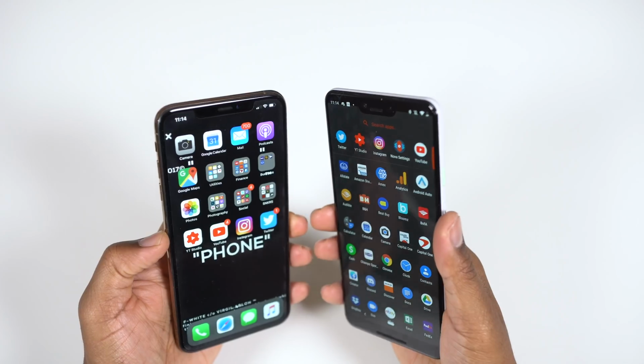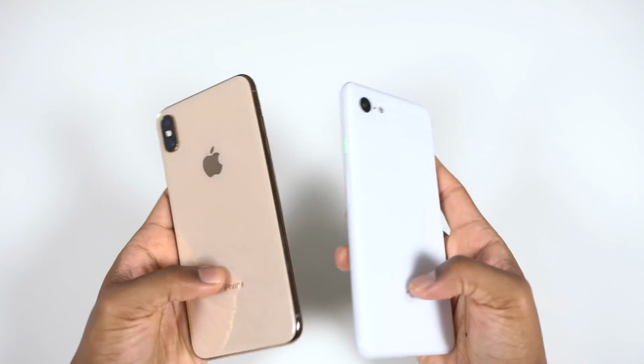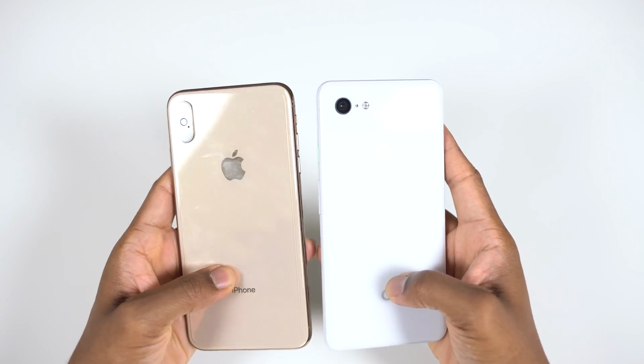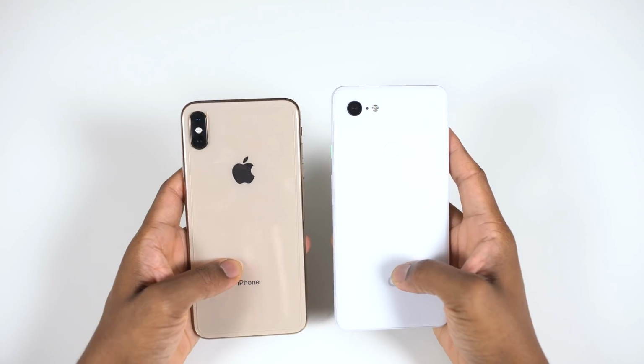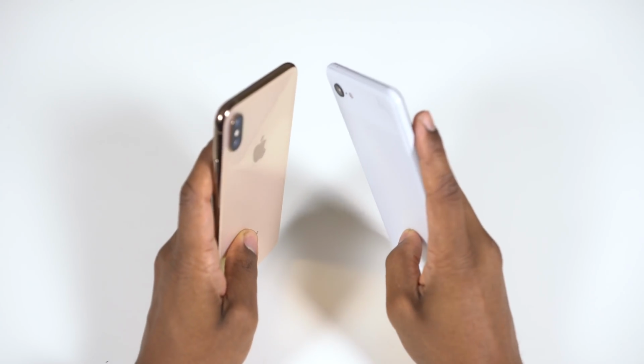I didn't know how heavy the iPhone XS Max was until I had a Pixel in my hand. In a practical sense of everyday use, the lighter the device is, the better. If my camera's lighter, I'm happier, especially if I'm out there on the move and I'm grooving. The lighter it is, the better it is for me, my body, my back, and so forth. I like how light the Pixel is, and it's a nice build. It doesn't give you as premium of a feel, but technically, to be real, especially without the case, when you first pull it out and put it in your hand, it feels great.